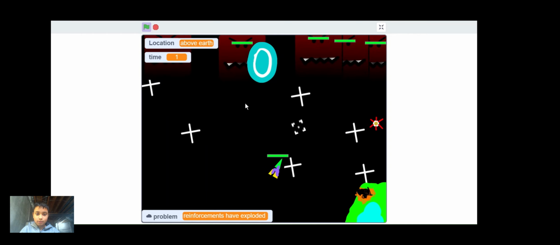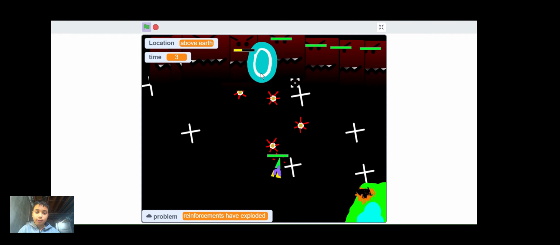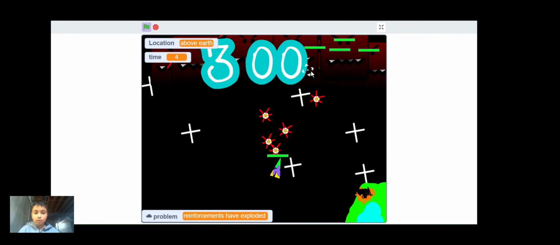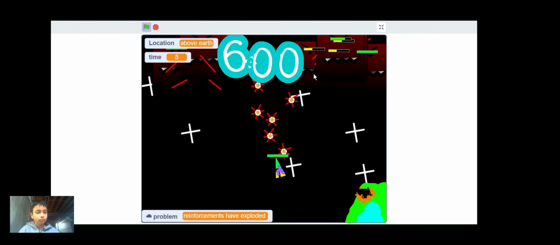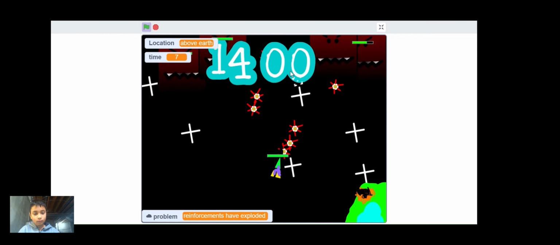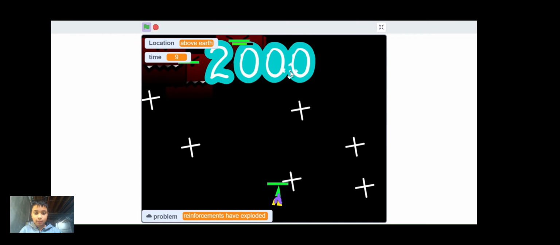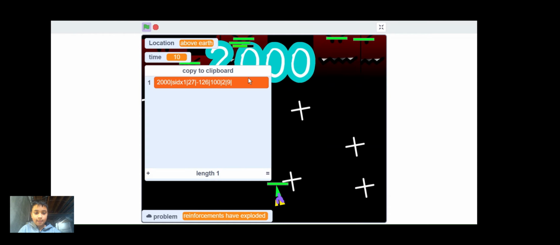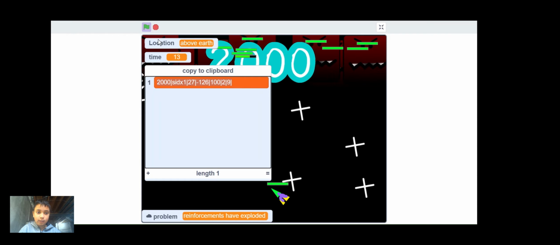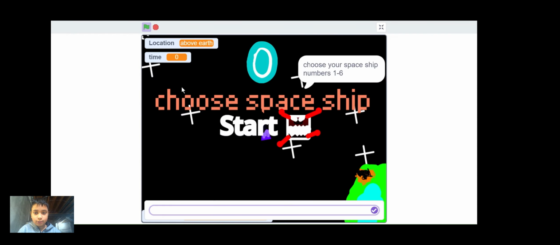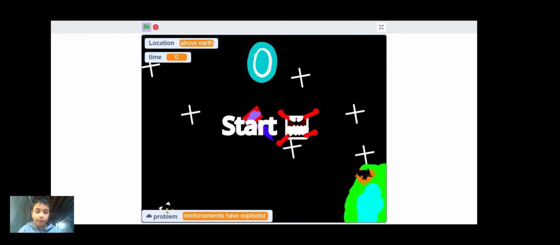So let me just shoot up until a point. Just go down, press C. Let me just copy that to clipboard. Control C. So now I start the game. Then I'll set it to 1.